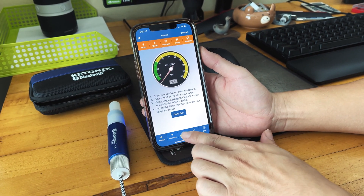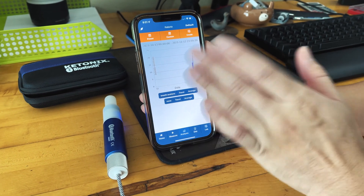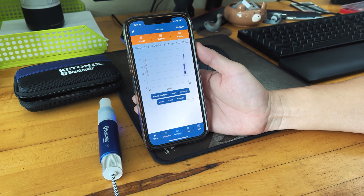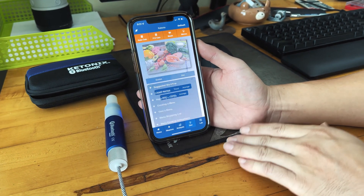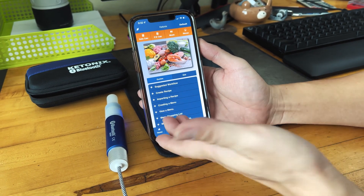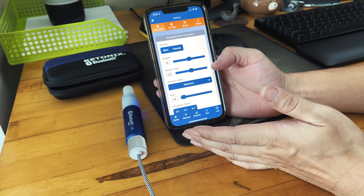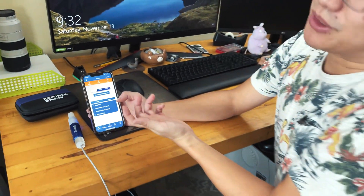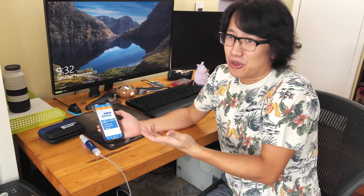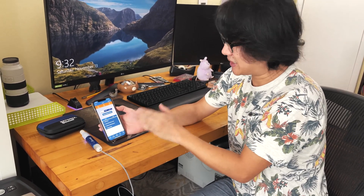Once you're done, you go to the analysis section where you can see your measurements. If you do it regularly — two, three, or even four times a day — and you have consistent data, you'll be able to monitor your ketone levels from day to day, month to month, or even on a yearly basis. The other tabs include suggested workflows, recipes, diet info, and a keto calculator. I find this app really useful because it helps me stay in keto. Even on cheat days when I eat carbs or a piece of pizza, I still come back and measure myself to make sure I'm still in ketosis.